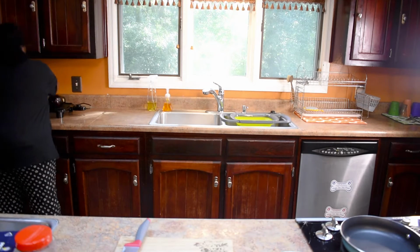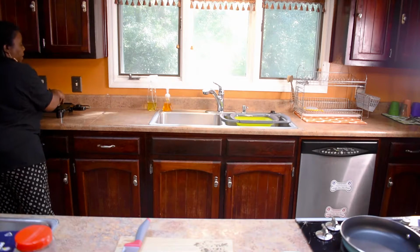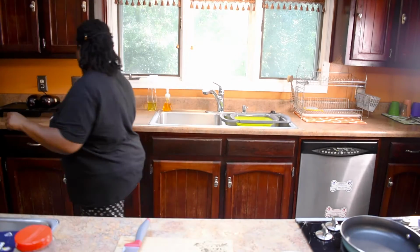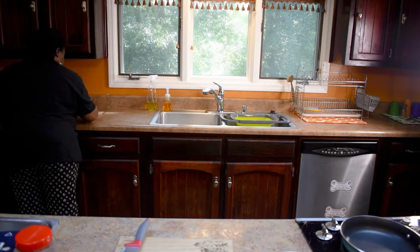Now normally when I cook this dish, I'm cooking it straight on the burner. But I'm not going to do that because it would require me to clean up all that, then go back and fry it and so forth. So this is my first time actually putting it on the griddle, because I do put it on my burner. That's what I would normally do.